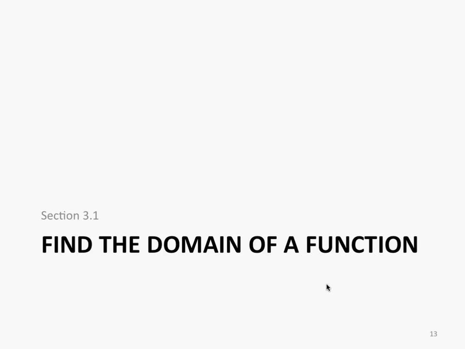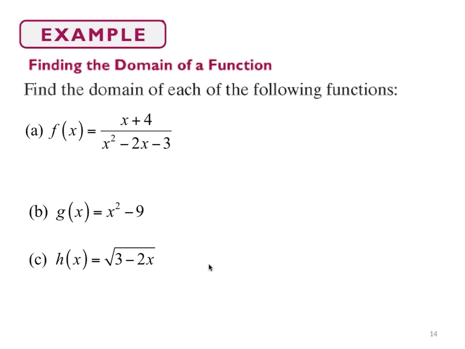Okay, the next thing we're going to do from this section is finding the domain of a function. So if we have something like this, f of x equals x plus 4 divided by x squared minus 2x minus 3. At this point in the class, there are only 2 main things that you need to keep in mind with domain, and that is denominators and square roots. So eventually we're going to be doing other things like logarithms, and that will have additional domain restrictions.